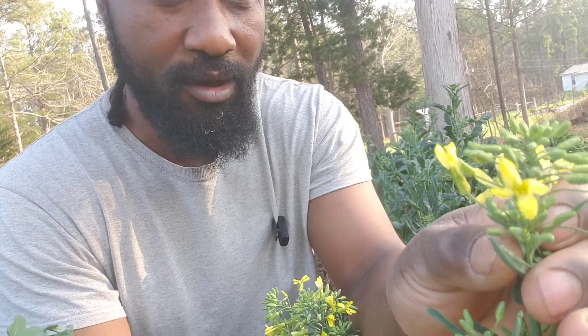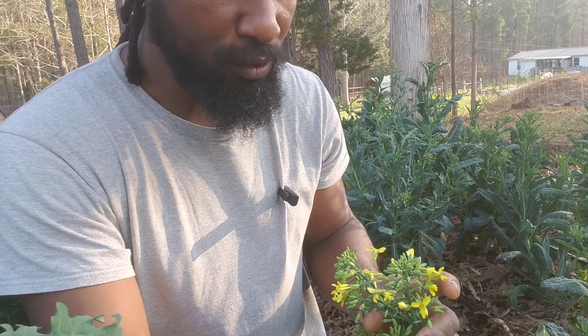When I talk about your plant going to flower, let me show you an example up close. Right there — you see that little yellow flower. Most of the time, if not all the time, your brassicas are going to come out with a yellow flower. That color is easily identified by your insects, your bugs and your bees. Now these flowers have to go through pollination. Brassicas are open pollinators, so they can be pollinated by bees, by the wind, or I can simply shake it and they will get pollinated.